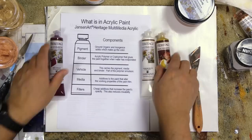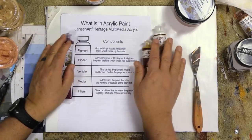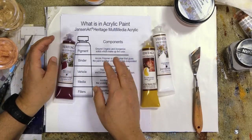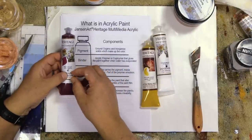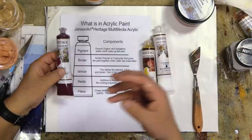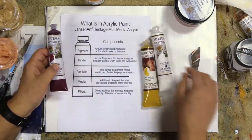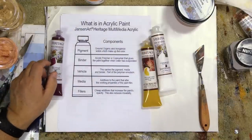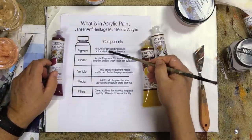So the pigment, that's what makes it its color. It's red violet, it's yellow, and we get that from organic and inorganic sources. The red violet here is an organic source, and then we have inorganic sources. So the pigment gives it its color. Now, different kinds of acrylics are going to vary the amount of pigment.